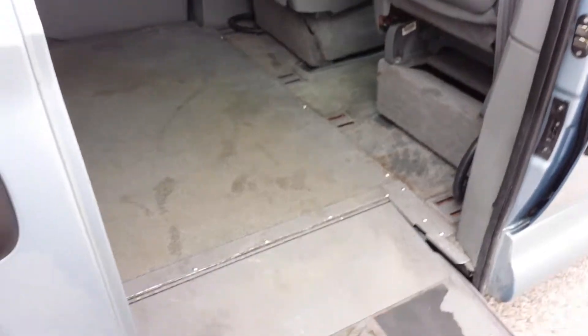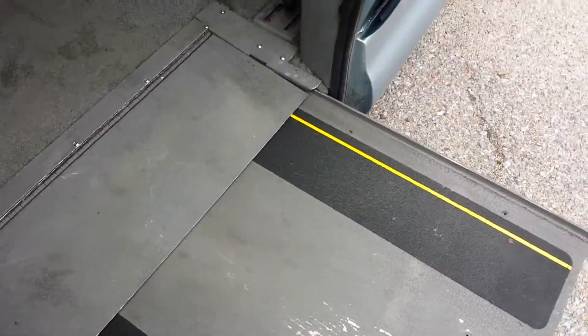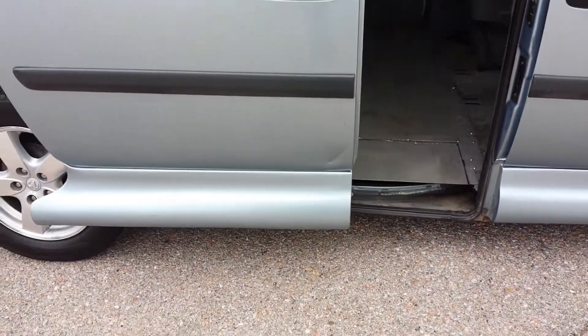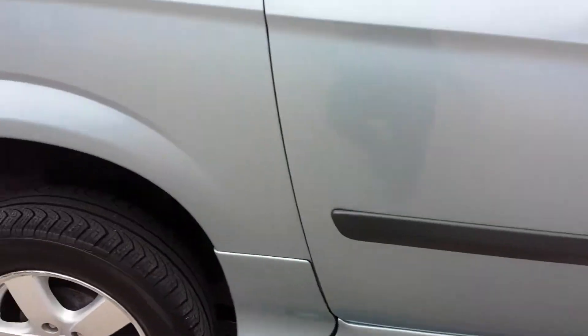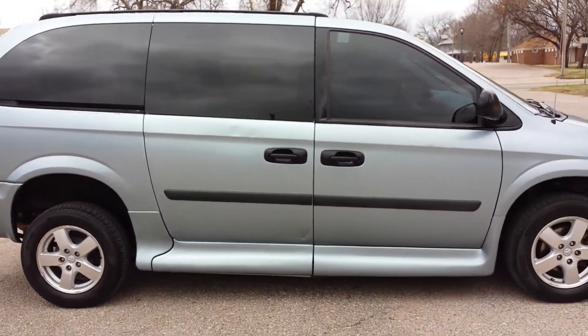When you've got your passengers all secure, come back over to the other button. This ramp has worked very nicely for us. We are not going to get into fixing the door — if that's something you'd like to do to make it fully electric, you're more than welcome to. You see it works sometimes, but I'm selling this with a manual door. It does pop out a little bit, which usually means those motors need an adjustment as they get older. We're selling the van as it sits right here as you see in the video.